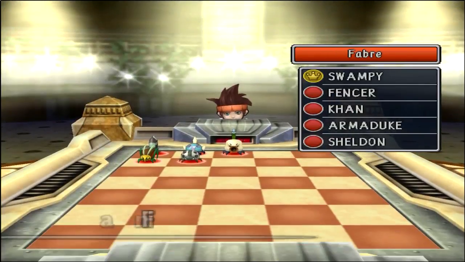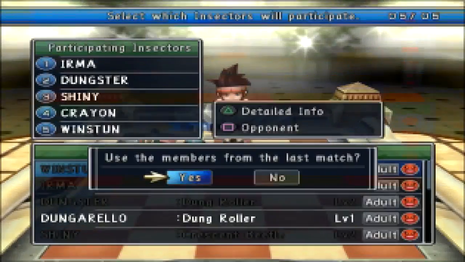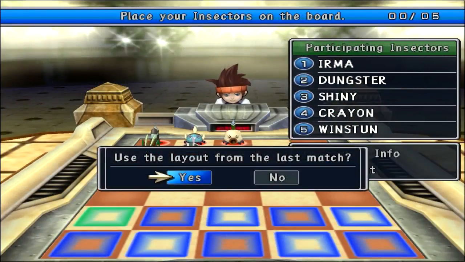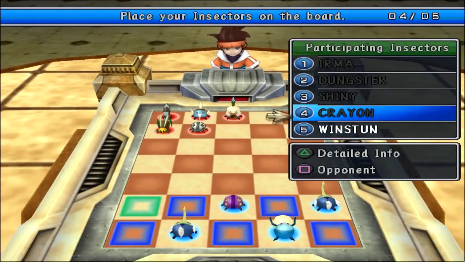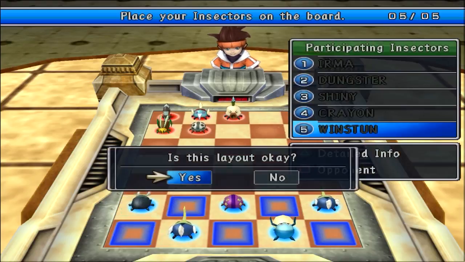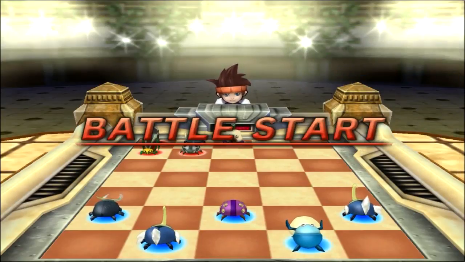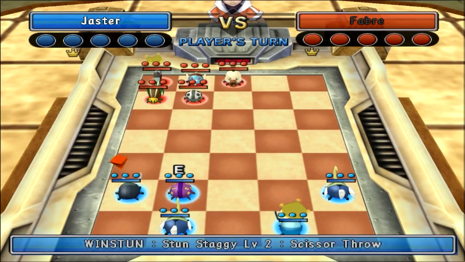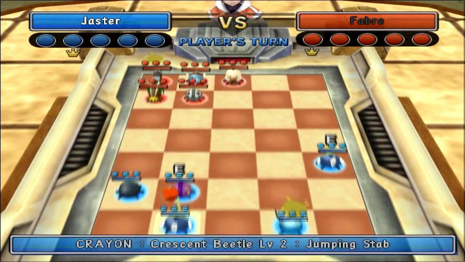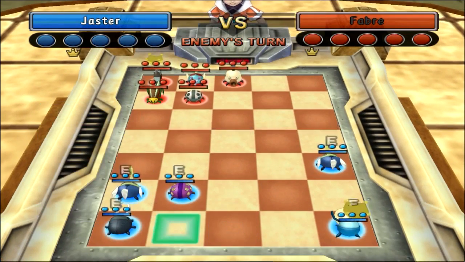All right, so it's time to fight Fabry, whatever his name is. We're gonna fight him. And yeah, he's only the rank D champ, so I thought he'd be a lot higher on the list. Yeah. Are you ready? So yeah, like I said, one of the best ways to gain stats is to have them fight in the Insectron Tournament.